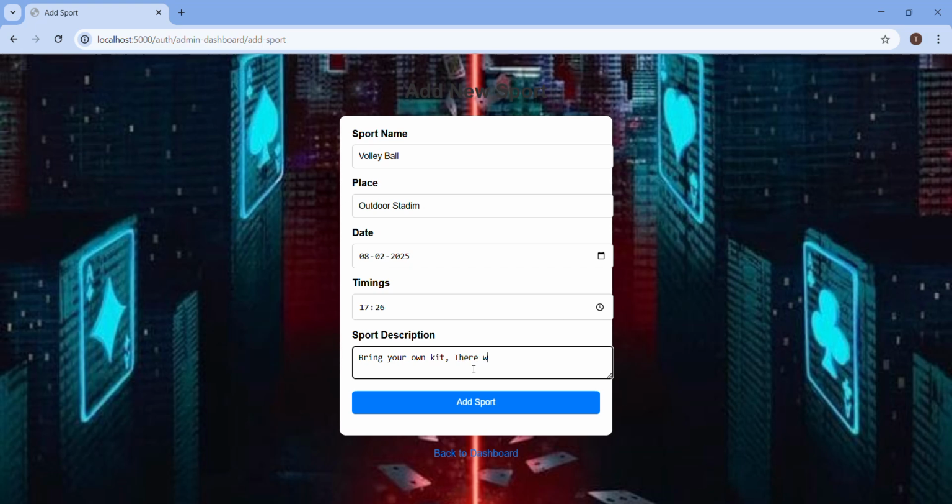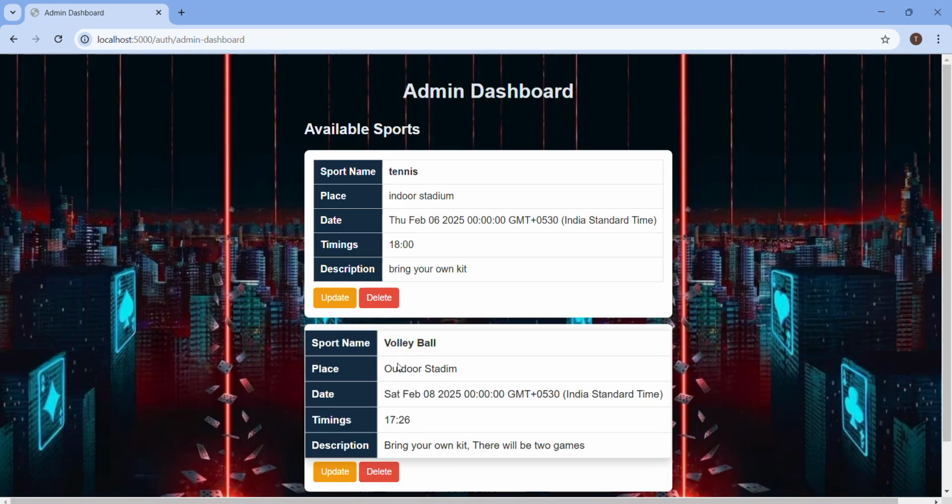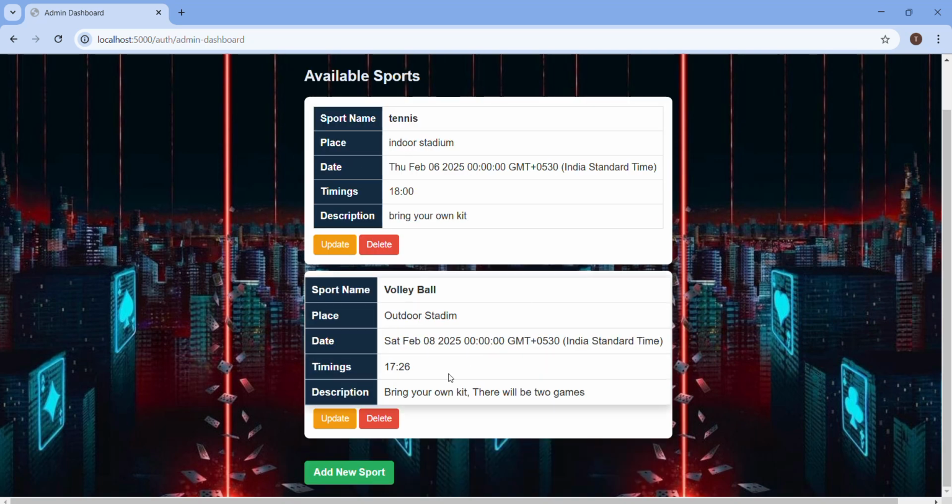There will be 2 games. So let's click on add sport. Now we can see that the sport has been added.